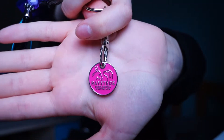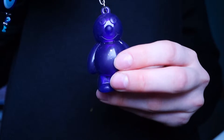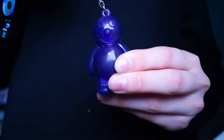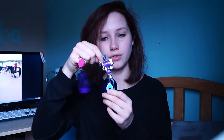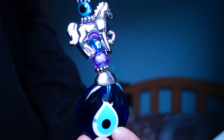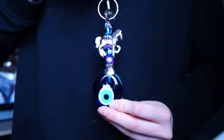This first pocket here is where it holds my keys. I have a few different key things on here. I have this race dead one which I got from my grandma for Christmas. Then I got this jelly bean keyring from my friend for Christmas — it lights up. It's a bit scary but it's cool. I like how it lights up and it's purple. I got this little keyring from my mum when she went to Turkey, and I think it's really cute. It's got a horse on it basically.